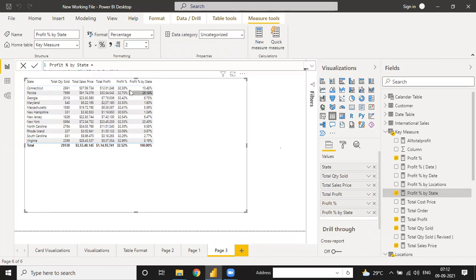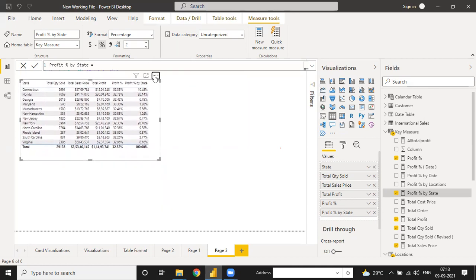So first we have a profit of 32.52. It is the total profit we have in our data. It means sales minus cost gives us the profit, and profit percentage is profit divided by total sales. But this profit by state shows you how much of the total profit is divided into different states. It means 32.52% profit divided into different states within a total of 100%. It means this 100% is the 32.52%. Okay, and divided state by state, like Continent we have 10.45, Florida we have 26 point something, this kind of data divided into state. So any doubt guys in this table or in this format?